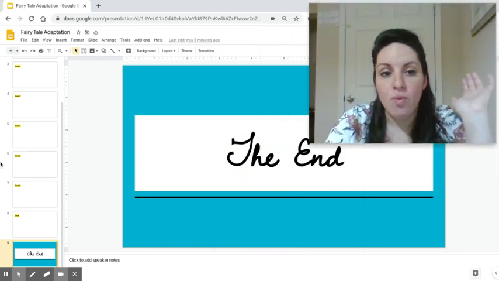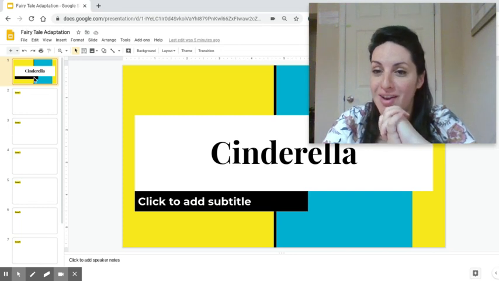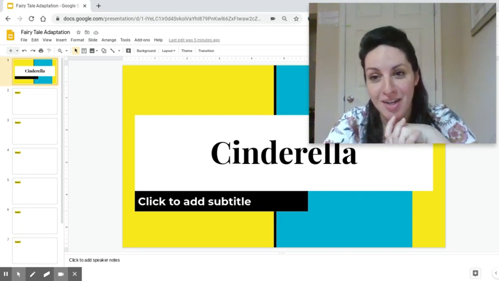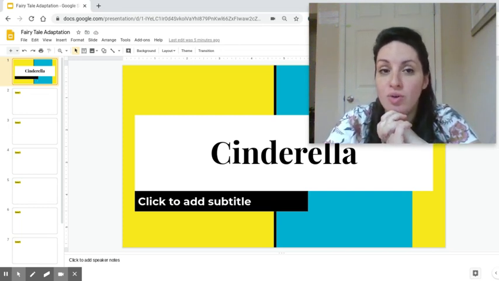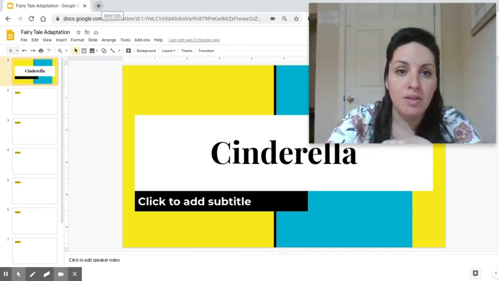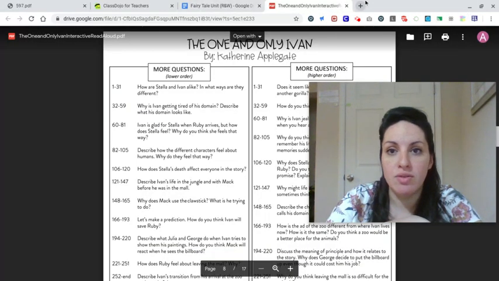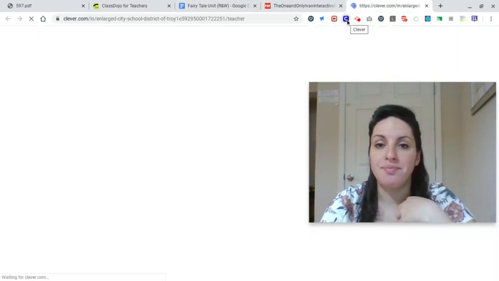Now, where you guys are going to find this is exactly where you found your research project templates. So you're going to go into your Google Classroom. And then in your Google Classroom, let's see if I can show you my Google Classroom. I have to open up Clever.